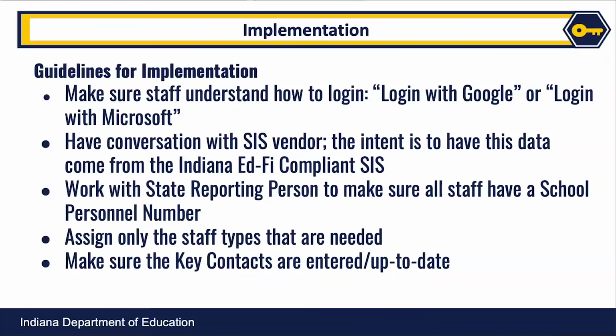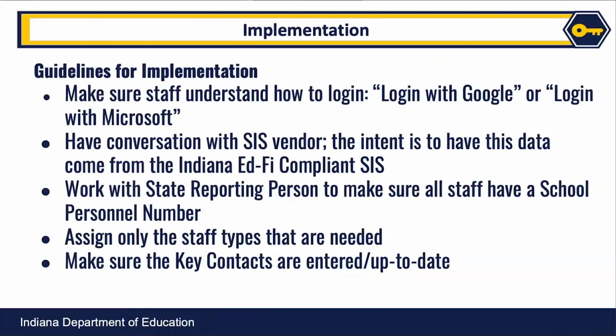Assign only the staff types that are needed. Work with your organization leadership to know who will have which staff types. Remember that staff types will carry over from the IDOE system to IDOE system, so organizations should be thoughtful of who is assigned each role. For example, LEA Administrator plus Data Certification is a powerful combination that will have sign-off power across systems.